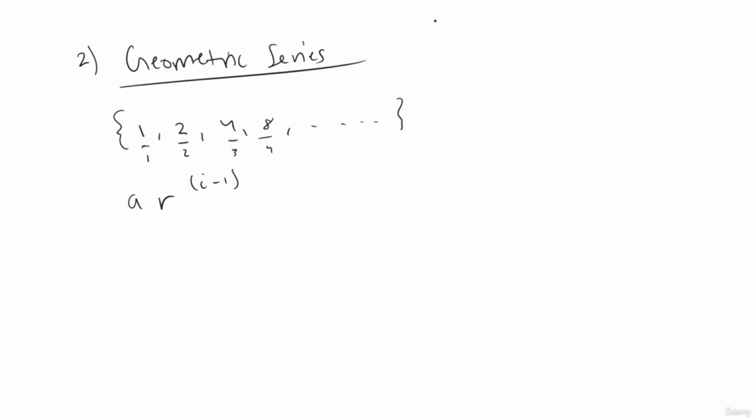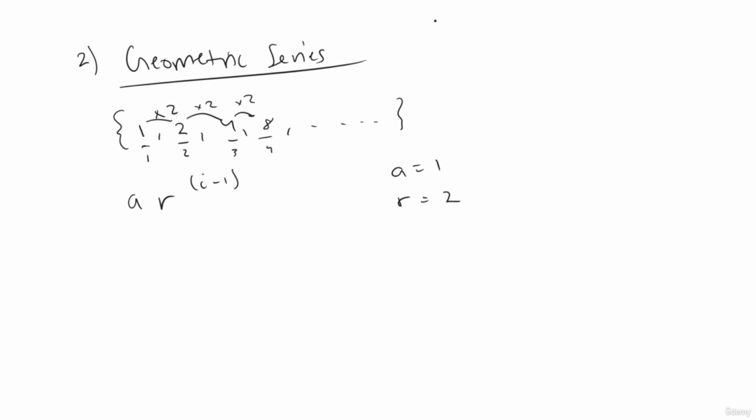And so in our case, we see that every single time in a geometric series, you're multiplying by some common ratio. And our common ratio here just happens to be 2, because this is going to be times 2, this is 2 times 2, this is 4 times 2, and so on and so on. And so we can say that a is 1 and our common ratio is 2. And that makes sense, right?